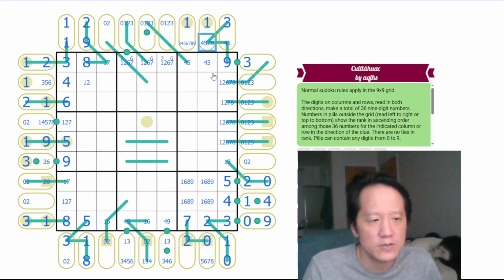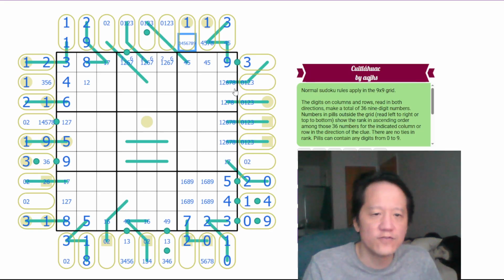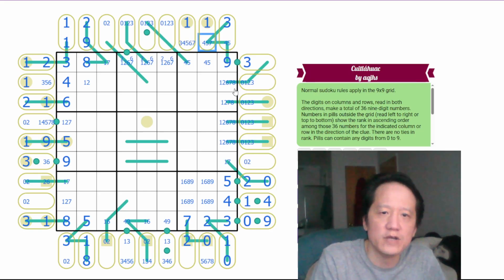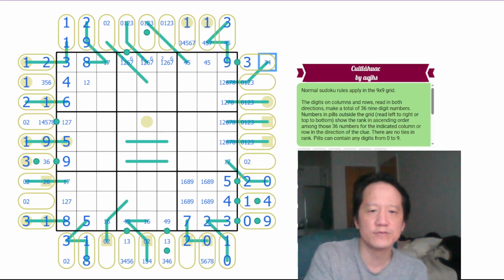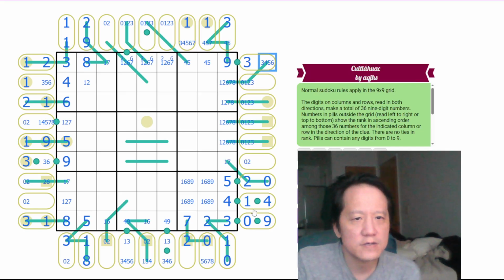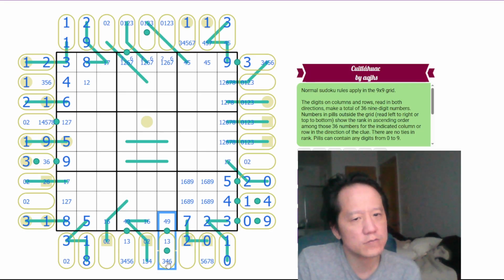Okay, so if it's 5 something, it can only be 17 here. So this can never be 8 or 9. This can never be 8. Okay, that's interesting. This is 33 through 36. This is 33 or 36. Interesting. So this could be 33, 36 still. This could be any of them.